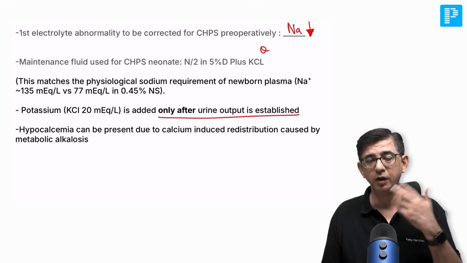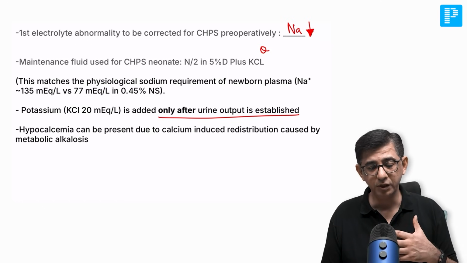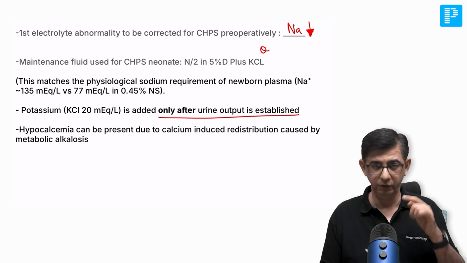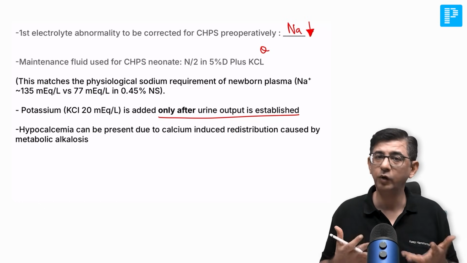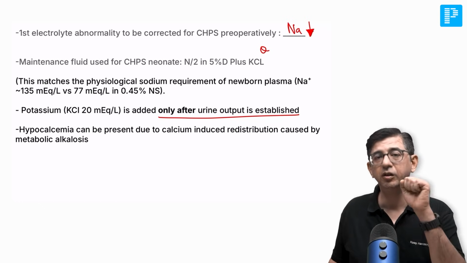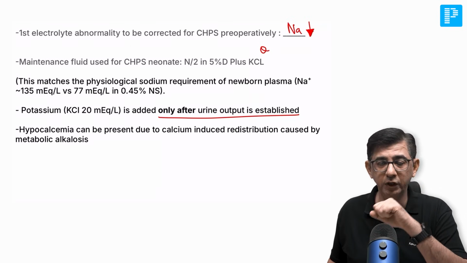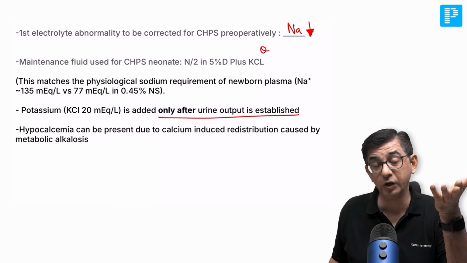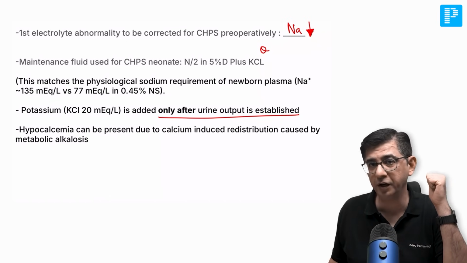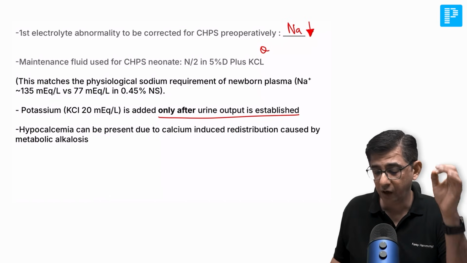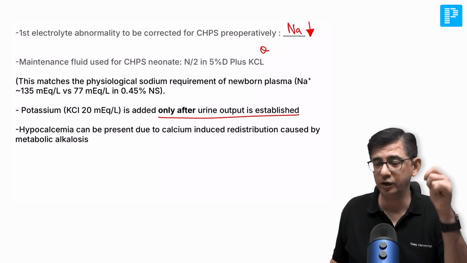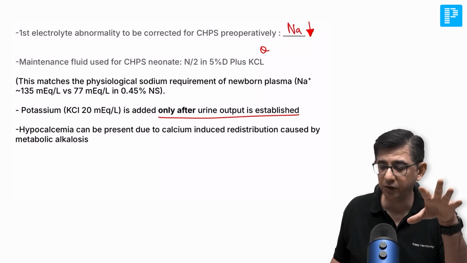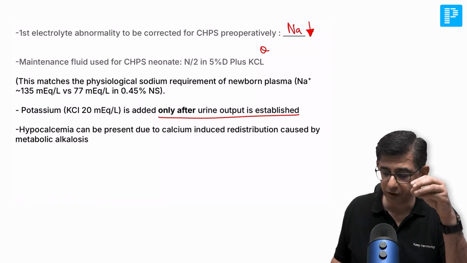Because he's vomiting, the child is at risk for pre-renal acute kidney injury. If the child has dehydration, there is less water in the body, so he's at risk for kidney failure. If you give KCl to somebody with kidney failure, it will cause potassium to rise further, even causing a cardiac arrest. So only after a good urine flow is maintained do we add KCl to the fluid. But initially we will be giving mainly sodium correction to this patient.